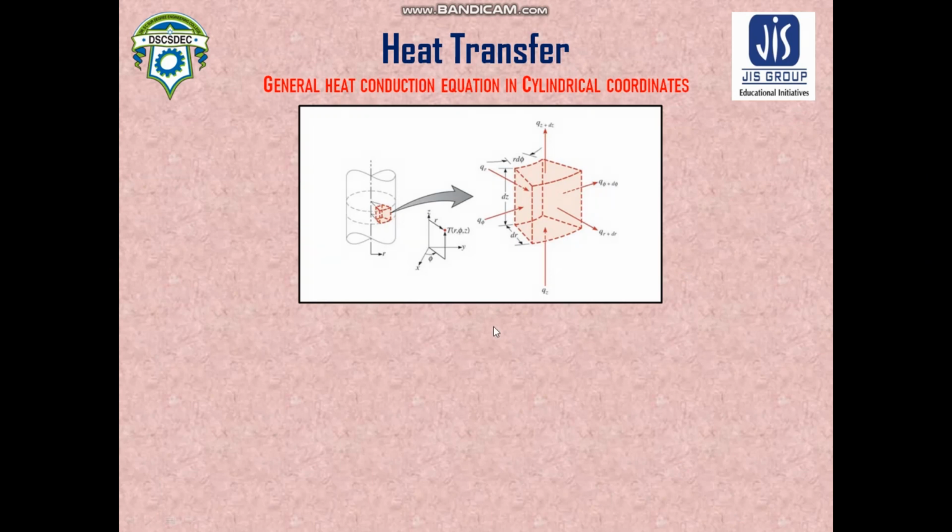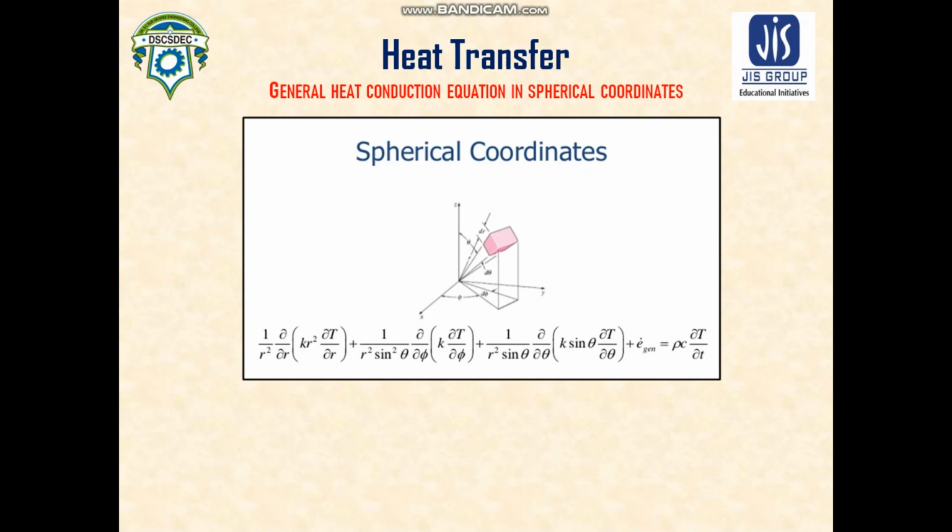That means we will observe the same equation but in spherical coordinates. So this is the equation for you. You can easily understand that this is the term which refers to the heat transfer in the radial direction. So we are describing this whole equation for the spherical coordinates. So when we will be dealing with objects like a sphere, when we will be discussing the heat conduction problems for a sphere, we would be using this formula. This refers to the internal heat generation or the internal thermal energy generation which we have taken.